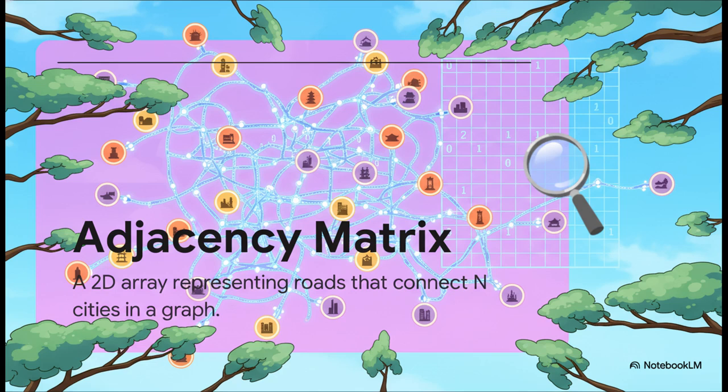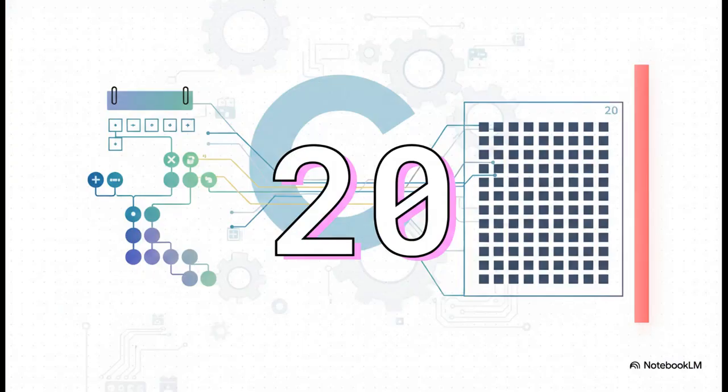To represent this in C, we use an adjacency matrix. If you want to ground this abstract concept, just picture it as a simple grid map. It's a 2D array where rows and columns represent different cities. If there's a road connecting city A to city B, we pop a 1 in that grid intersection. If not, a 0. Boom. We've logically mapped out a complex graph using a mathematically simple 2D array, which gives us instant, order-of-one lookups in C.